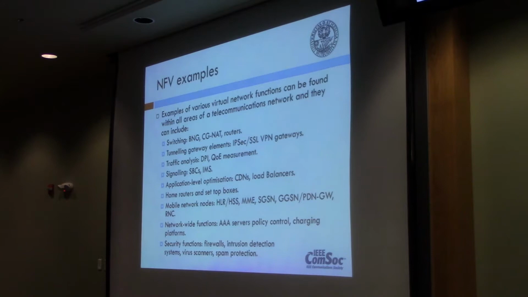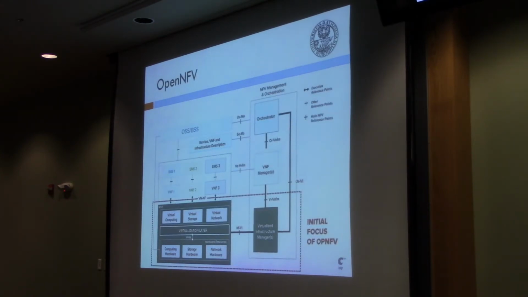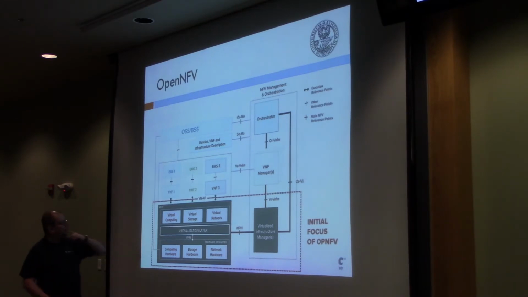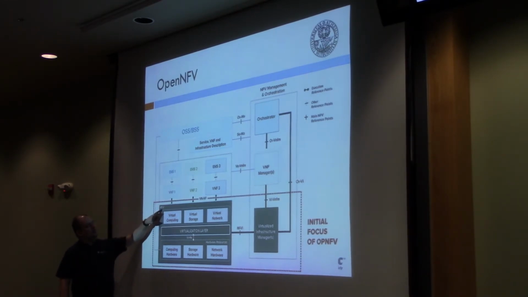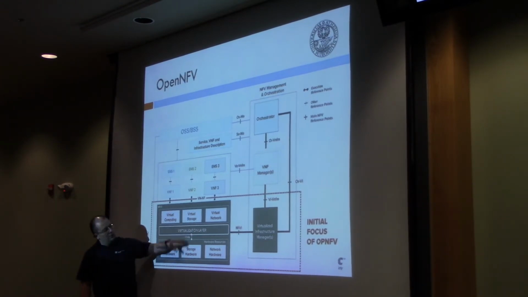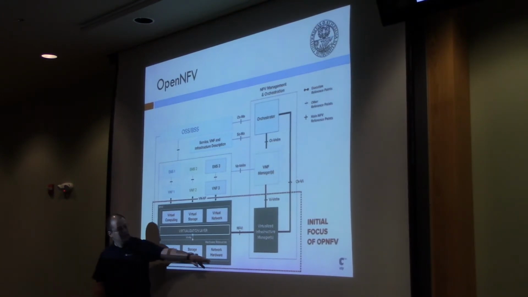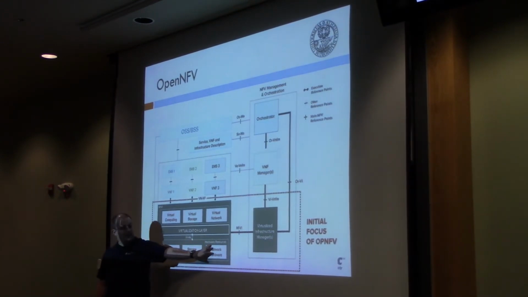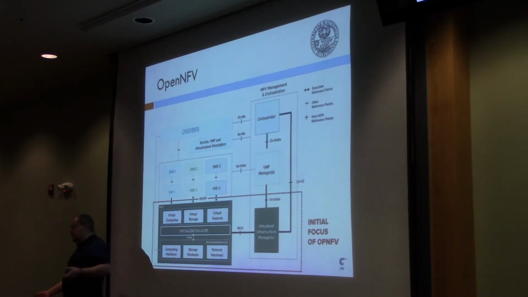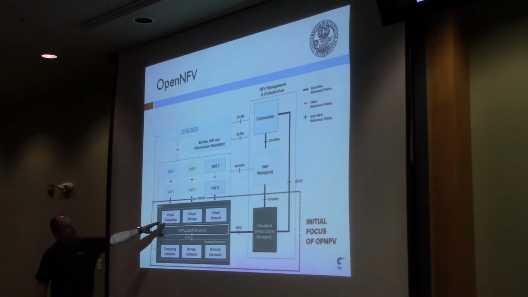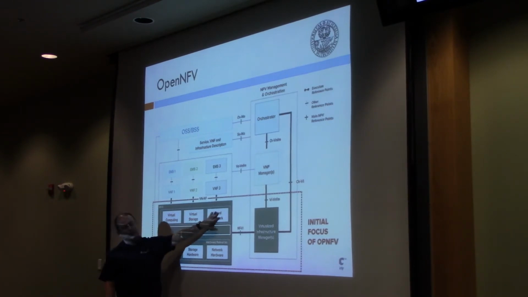How do you do it? This is a slide I took from the Open Network Function Virtualization Consortium. It's quite complex. So the whole structure is like this. This is the network function virtualization infrastructure. This is where you virtualize your hardware devices: computing, storage, and network. Okay. Of course, SDN is here, so it's a functionality that is offered there. So you have virtual computing resources, virtual storage resources, and virtual network resources.